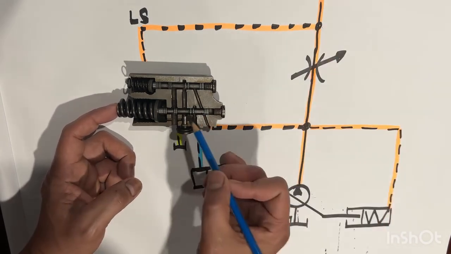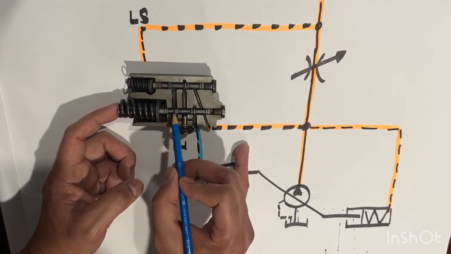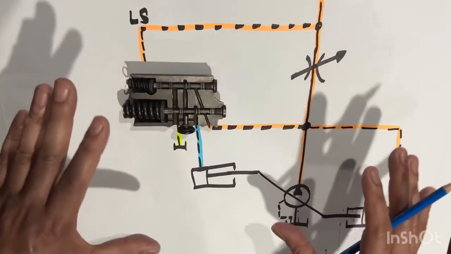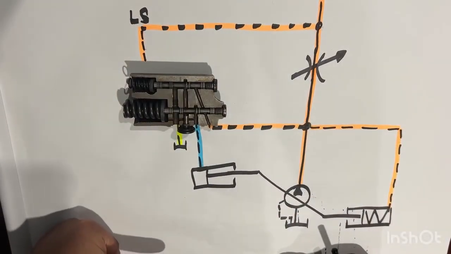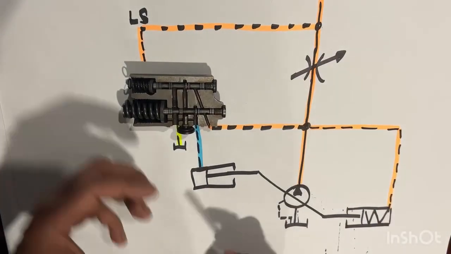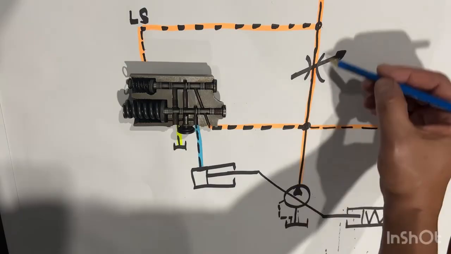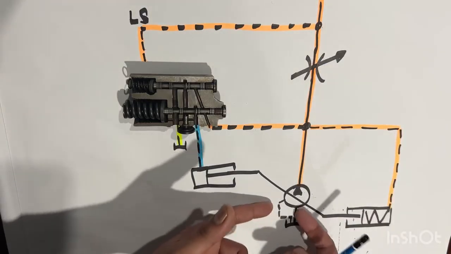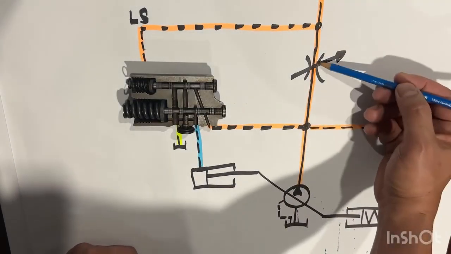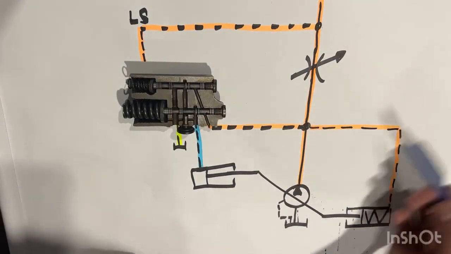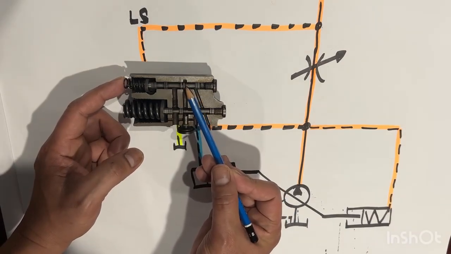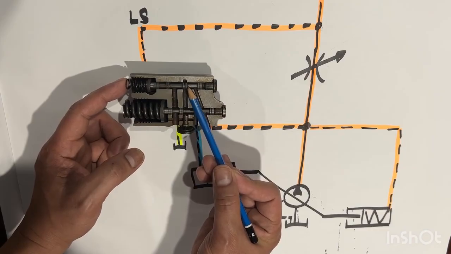When the pressure drops below 280 bar, of course this force here is higher, then this spool will go back to its position. So that's how the load sense type controller of the pump works. This is the feedback here. The pump will regulate to maintain the delta P. As you move the control valve, the pump flow will regulate to maintain the delta P. So if you close this, the delta P here will increase, meaning this spool at the top will shift to the left. Once the flow rate is enough to maintain the delta P, it balances.